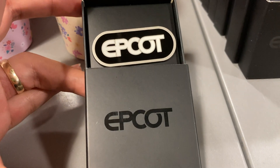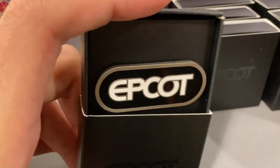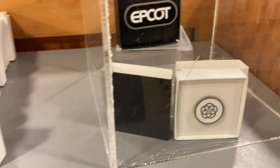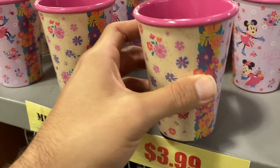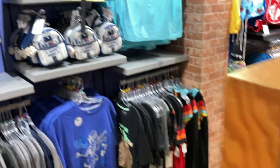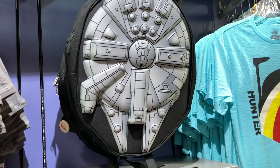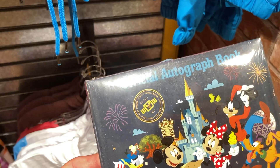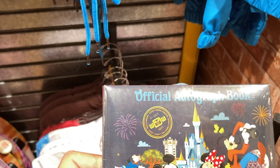You still get some decent deals — it just depends where you're buying. This is $15, you get $5 off from buying here, so you still got a discount compared to the park. If you guys like park locals, they got this nice Epcot one for $5 — comes in nice packaging. They also got some Flower and Garden cups for $3.99. And the backpacks — look at those prices, those are not outlet prices anymore. These ones are $0.99 instead of $10.